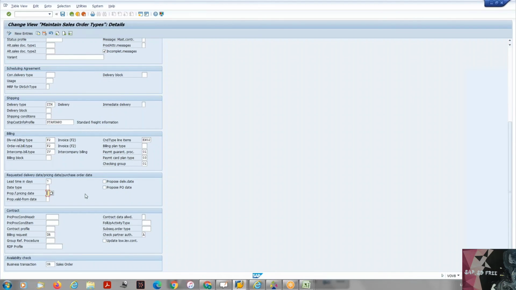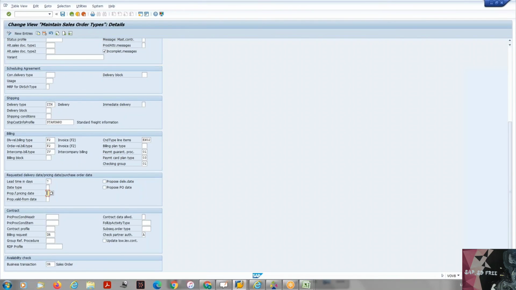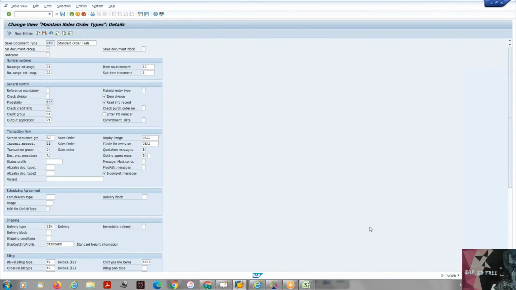For an inquiry, quotation, or order, use these transaction codes: VA11, VA21, VA01, VA31. At the moment, if you don't create documents, it's not a problem, but try to enter these transaction codes and see, by changing the values, how the system differs. If you change certain fields, you'll find how it becomes a sales order, how it becomes an inquiry, how it becomes a quotation.